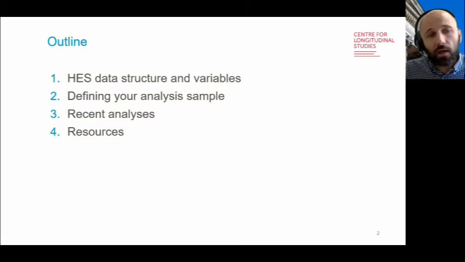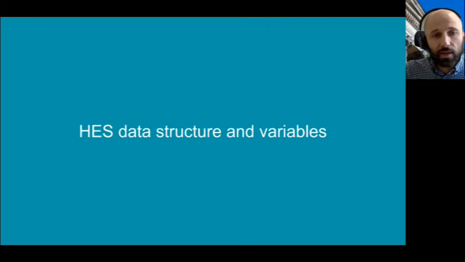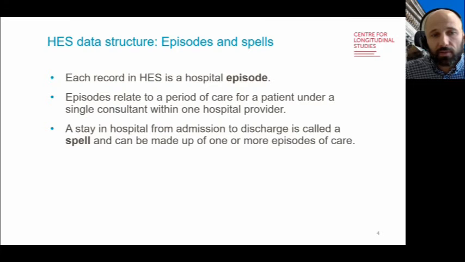And then finally, flag up some of the resources, many of which have been described already, but just to reiterate some of that. So first of all, thinking a bit about the data structure and some of the key variables. This slide is very much repetition of what Sarah was saying before, but worth reiterating at this point. Each record in HES, each row in the data set, is an episode.